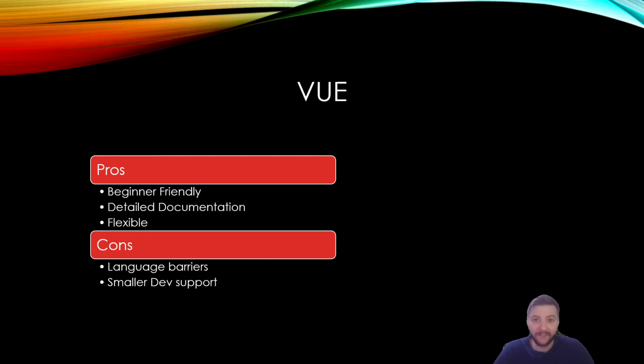Now, an interesting fact about Vue, and I didn't realize this, it's actually very common over in China. So they use Vue a lot over there. And while that can be a great thing for developing Vue further, one of the cons is that sometimes when you need to find help, there is going to be a language barrier in the discussions about Vue. And it's a con still, I guess, depending on how you look at it. And then also, since it's a little bit newer, it has smaller dev support. It's not as popular. And then also you run into that language barrier when you do need help every once in a while. It is what it is for that.